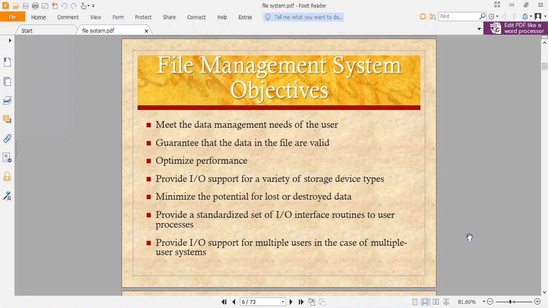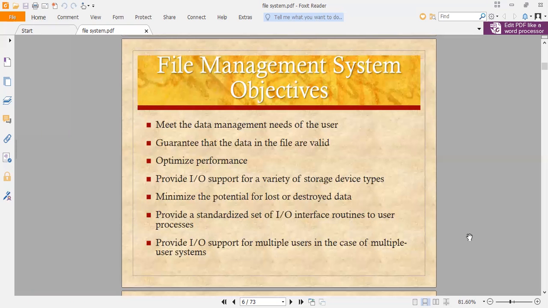So once you have created your file, you have written some data or information into that file and the file is stored, you can rely that nothing will be lost, and your file will be securely saved in the secondary storage. So all the data and information will be provided to you as it is, as and when it is required.